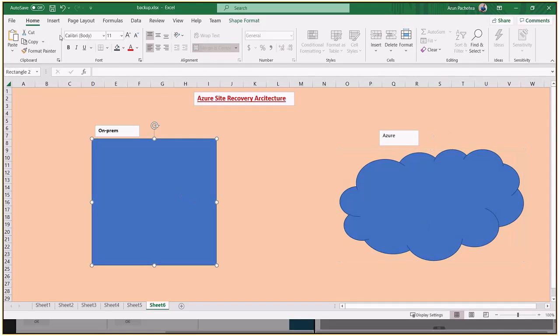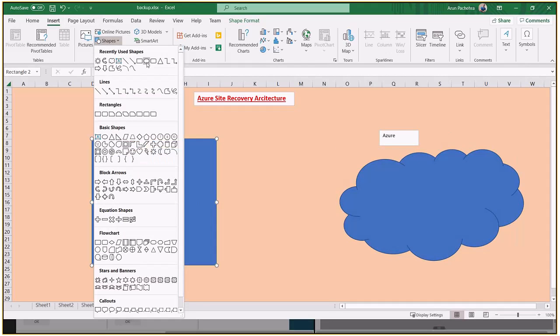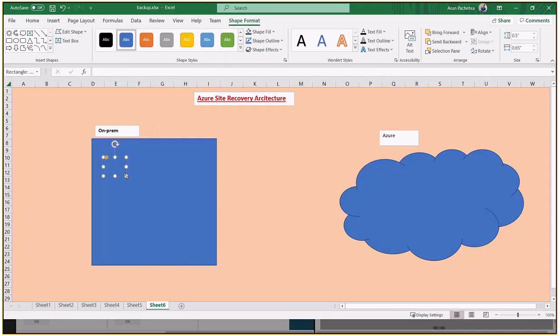Now in on-prem we have certain VMs running. All right, VM, and we need to move these VMs to Azure, or you gotta create a disaster recovery plan.